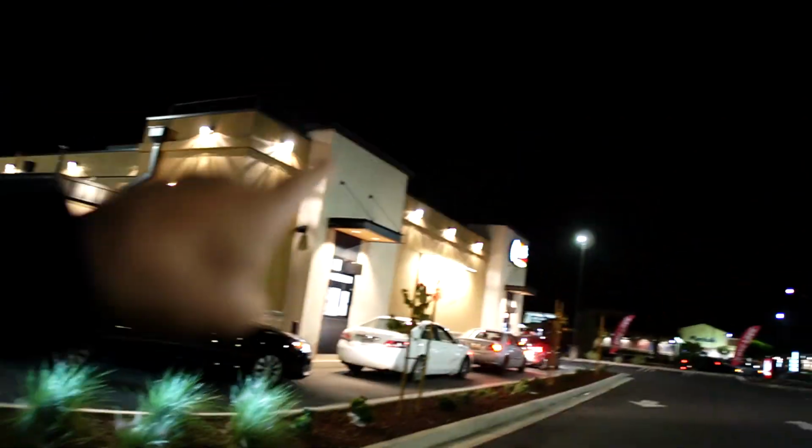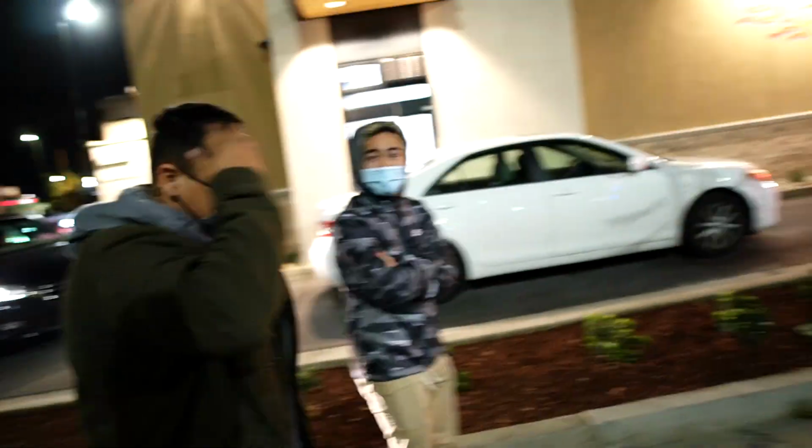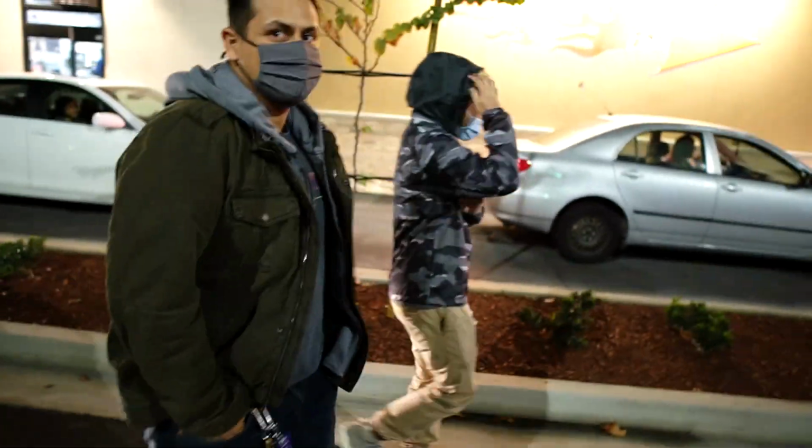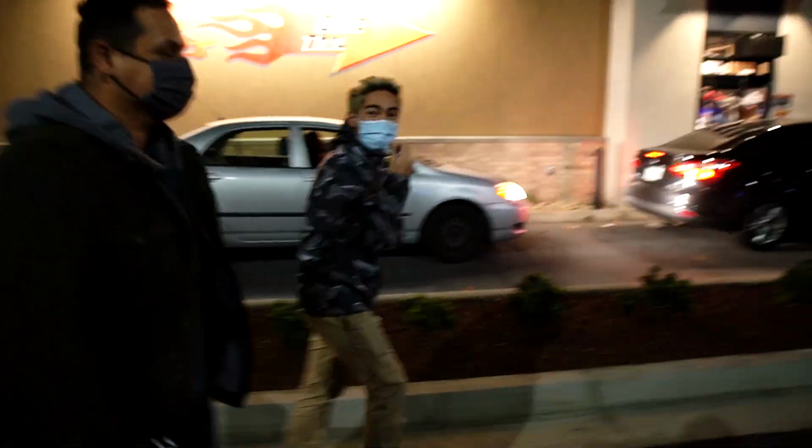We're here at Cane's getting some food real quick. But we're not trying to hang around too long. That was obviously not what we expected from the night. I feel like we dodged the bullet, because he could have got all of us. Did you see us, dude? Was it kind of a good idea that I pulled into the gas station? Yeah, I was going to do it, too. Like, fuck this.